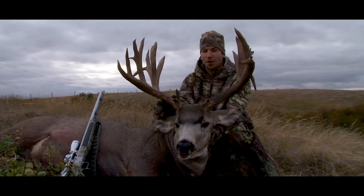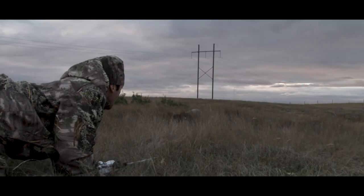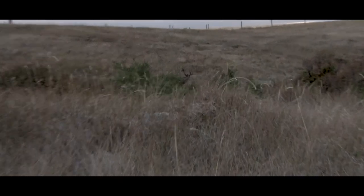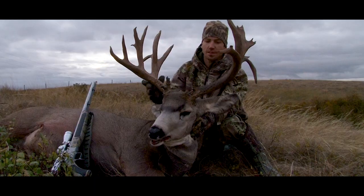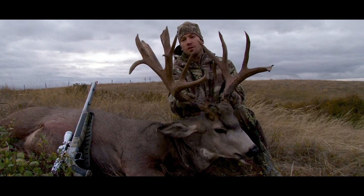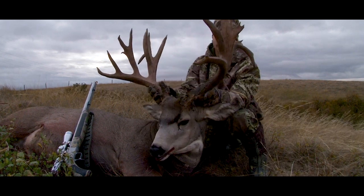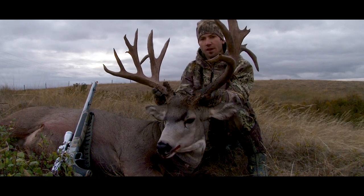Well folks, this is by far the most rewarding, best day hunting I've ever had throughout my career. The hunt went exactly the way we planned. We set up on this draw here and he came out at us at 50 yards — he didn't even know we were there, so everything went perfect. This deer is absolutely ridiculous; the mass on this thing just blows me away. The non-typical points throughout the beams and the two flyers off the G2s — you can't find a more gnarly deer than this. I'm very lucky, very fortunate to have harvested this deer.